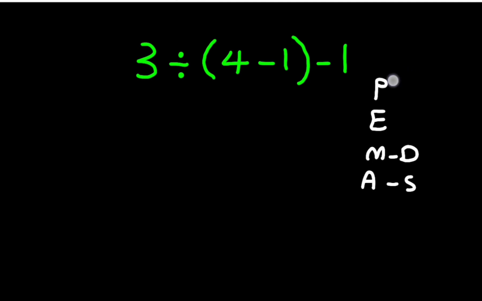Not this division and this subtraction. If we do this division and subtraction first, it is wrong. Now we have to start with these parentheses. 4 minus 1 gives us 3.